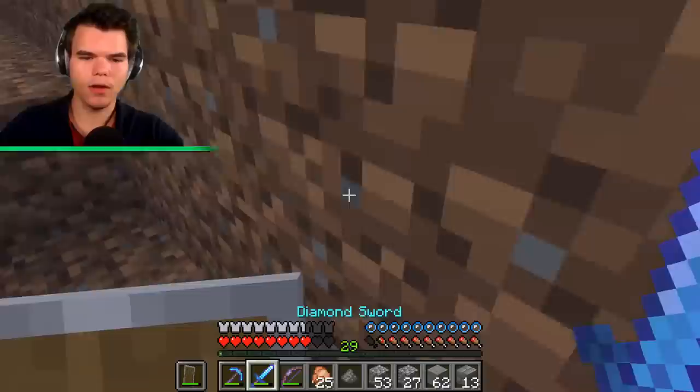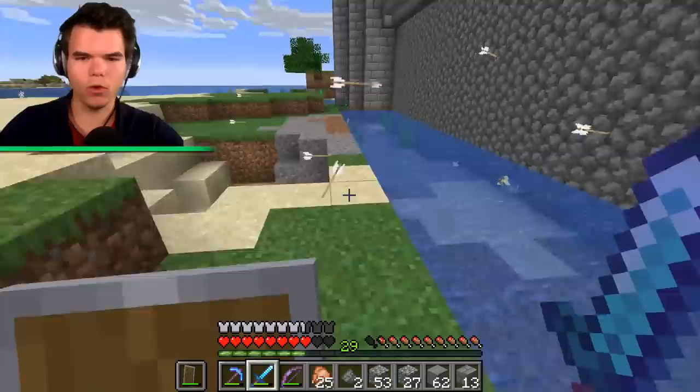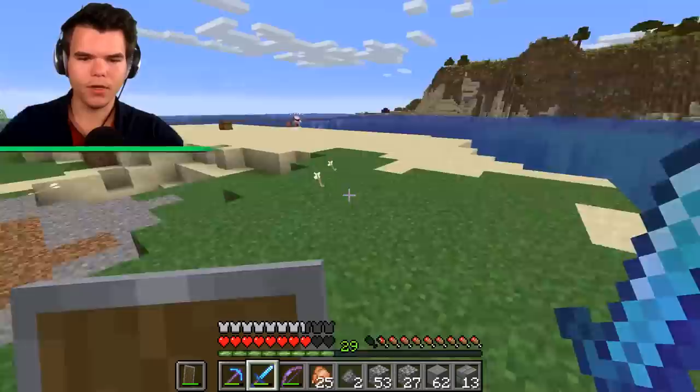Alright, let's pick up all the experience points. Level 29. Great. Okay, we have some more over here. We need to hit level 30 to be able to enchant. Okay, almost.